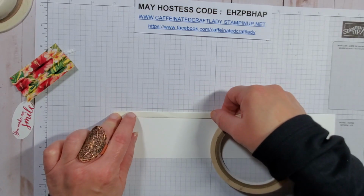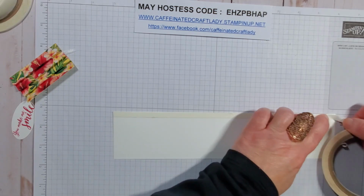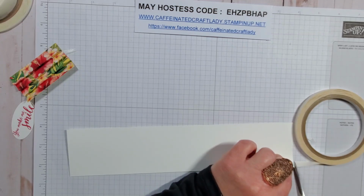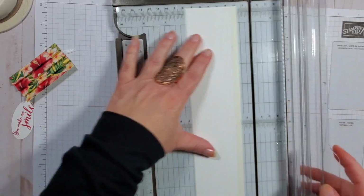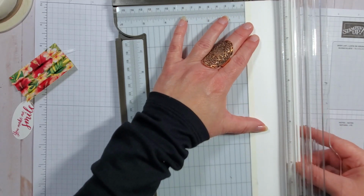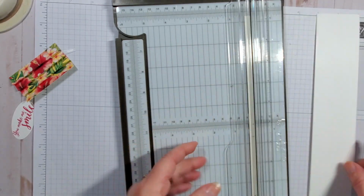And I'm just going to lay my tear and tape all the way down that edge of that. And then when I've got it laid out, I'm going to go ahead and cut that on my cutting board so I can get a straight edge. And it's going to be just simply right past the 1/4 inch line. So when you're doing that, just make sure that you're working with a big enough piece that you can see what you're doing. And make sure it's even. So I'm going to line it right there. And just cut it all the way down.